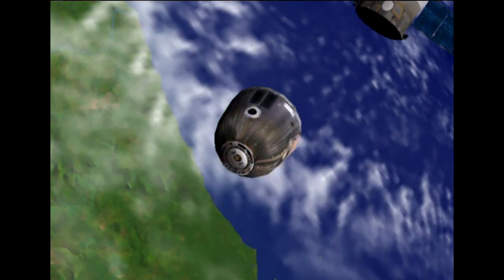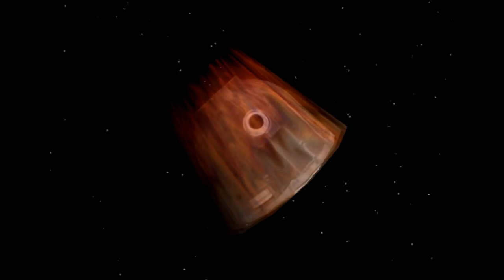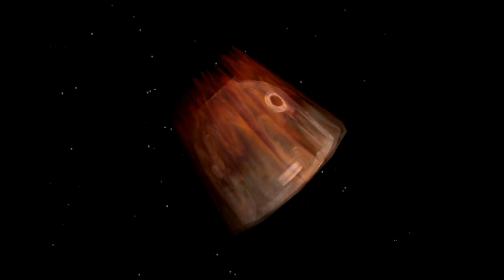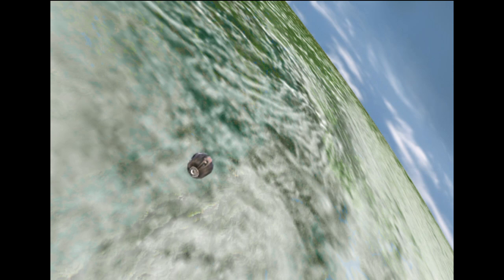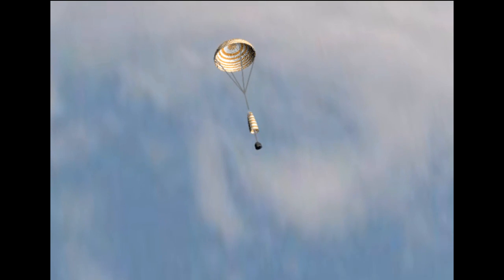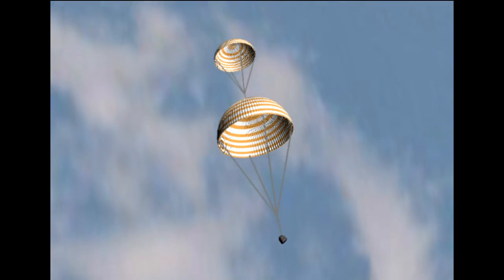About 30 minutes after the deorbit burn, we have separation, where the 3 pieces of the Soyuz separate. The descent module, which I think you see in this view here, is the only portion of the Soyuz with a heat shield, and that's where the crew is. It separates from the other 2 modules, and it's a very interesting ride, very exciting, a G's pickup. You can see the plasma and the chunks of flaming heat shield going by the window, right by your shoulder.